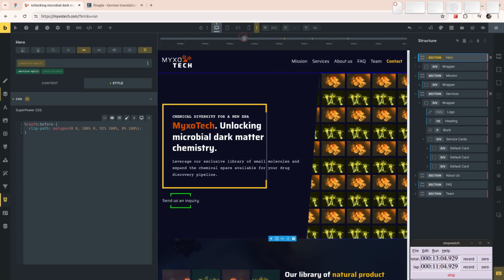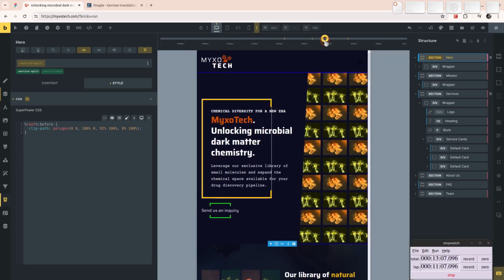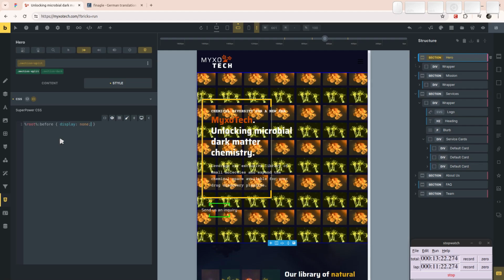So now we go down here to this breakpoint, and I'm going to say root before, display none. Bingo.